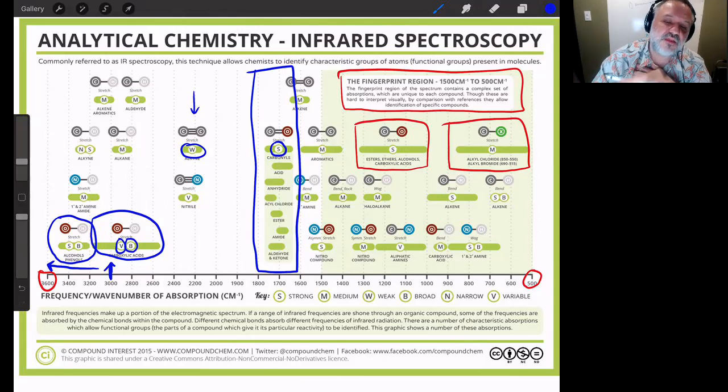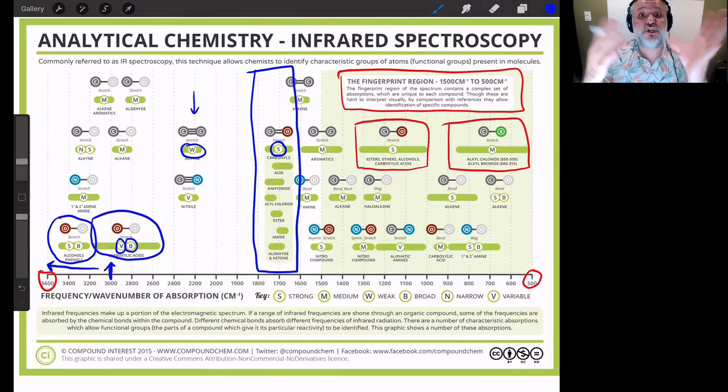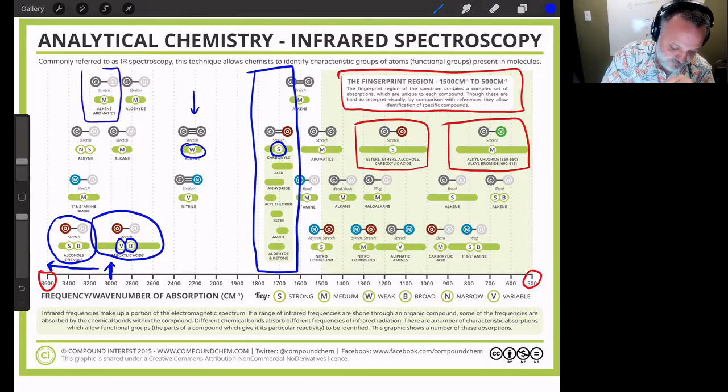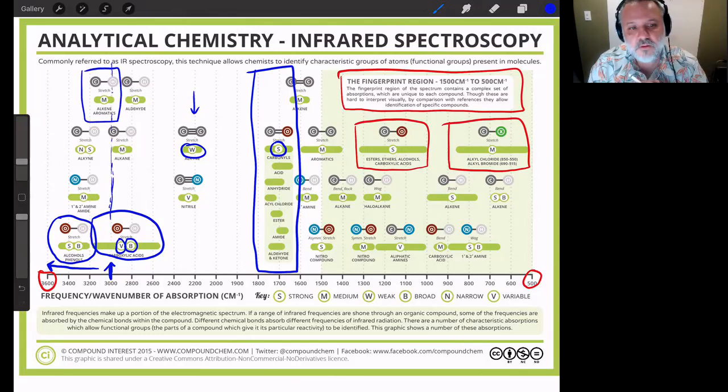These are the only things that appear above 3000 besides the OH stretches, which are huge and obvious, so you can't miss them. But if there isn't an OH stretch and you're just looking at some other carbons and a hydrogen and maybe some nitrogens, and you have some signals above 3,000, then they do have some meaning. Here's that 3,000 line. You get some alkene stretches. If I have a double bond and there's a hydrogen attached to a carbon that has a double bond, this is where the signal will appear.